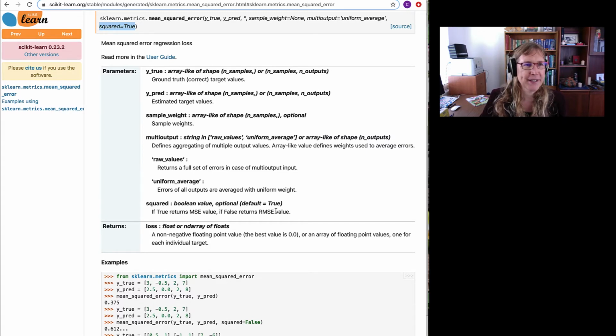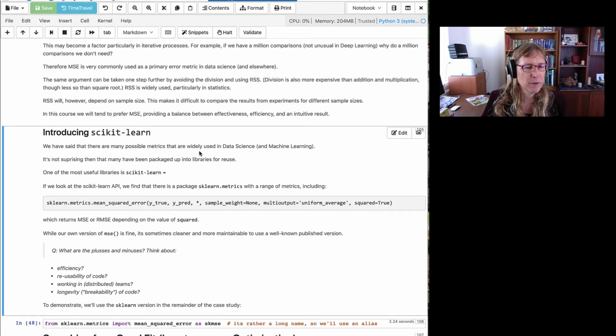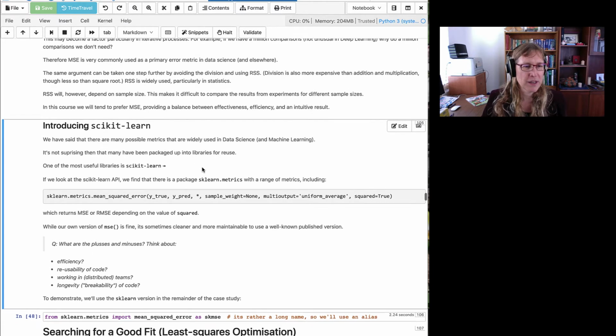So that's a really handy package, and although there's no problem with our own mean squared error function that we've defined, there are sometimes advantages in using methods out of a library.